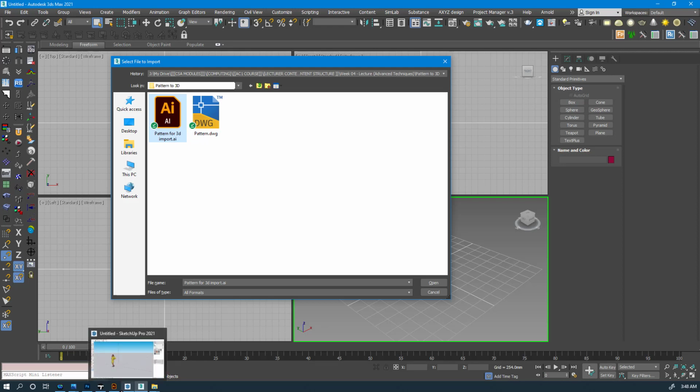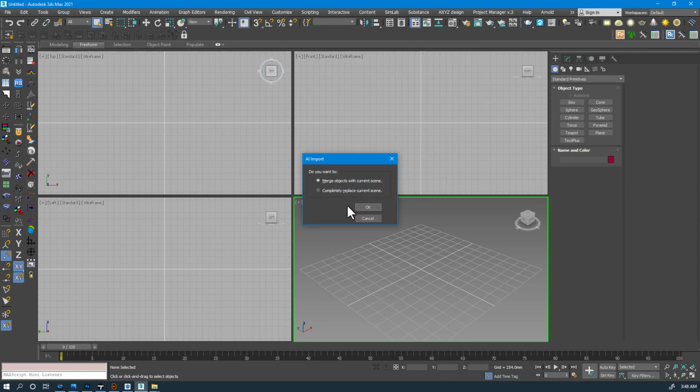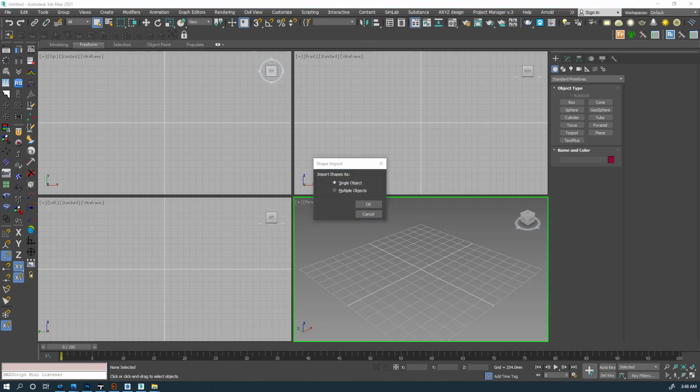Now this is a big difference compared to DWGs, as we could have exported the pattern in a DWG, but unfortunately the DWG format would make that pattern basically unworkable. The fact that 3D Max is an advanced program, it is able to read the Illustrator files natively, and what that gives us is the ability to do more, to have more options with what we get directly from Illustrator. So let's work with it as a single object.